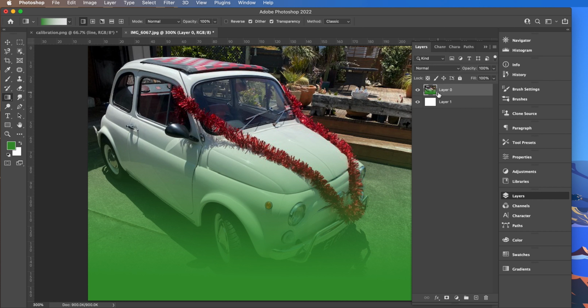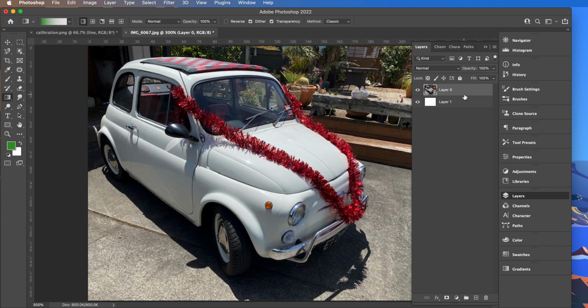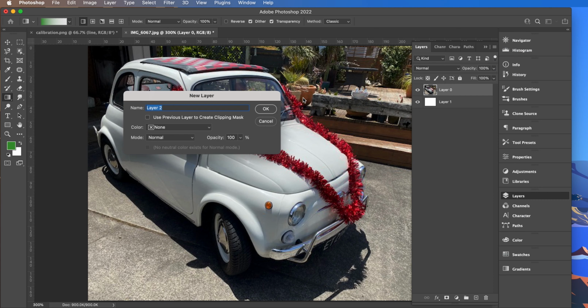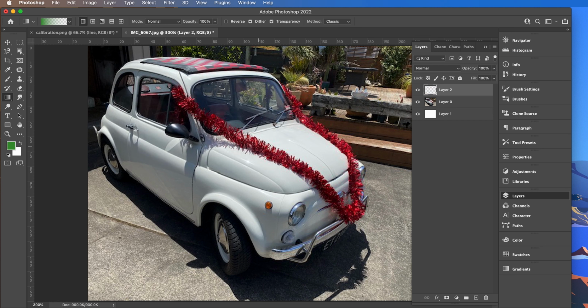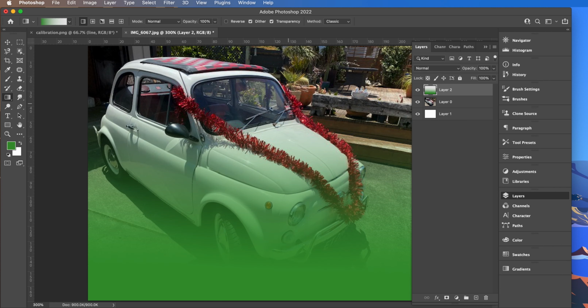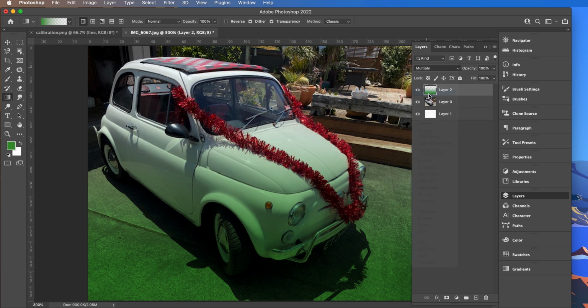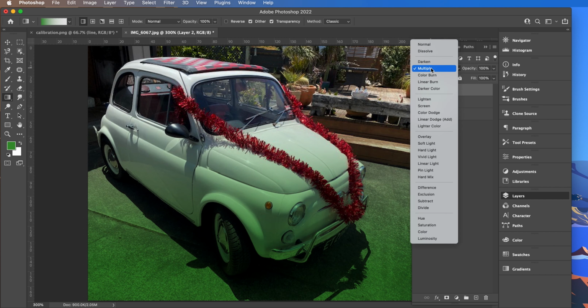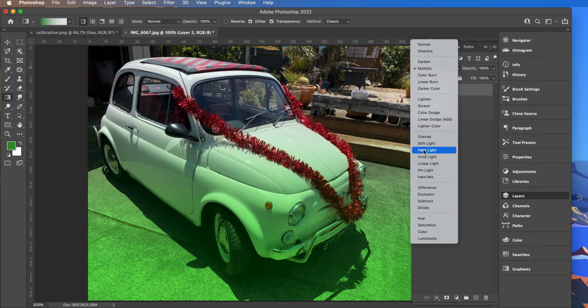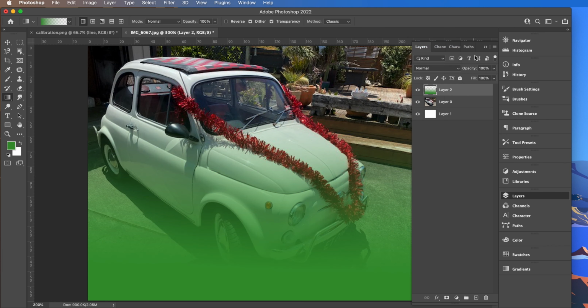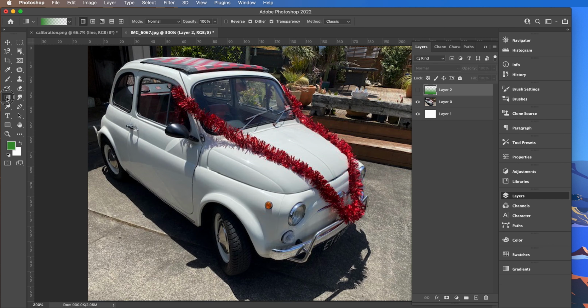Now I've applied that to the actual layer that the image is on. If I created a new layer above my car image and did the same thing, so that's now on a separate layer, I could play with the blending modes and see what that did to my image. It might be horrible. Some of those effects are, but there could be something that might be useful for what you're trying to achieve. So let's just switch that layer off for the moment. So that's a gradient tool.